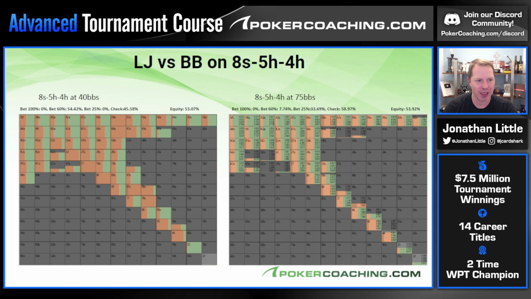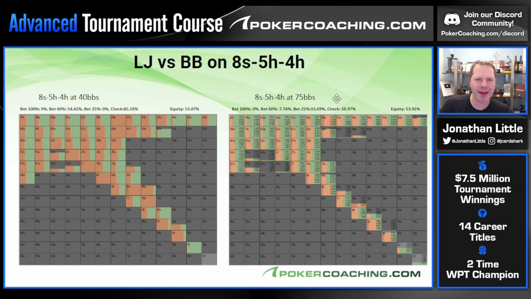Here's a very clear example of this, where we are looking at an 8-5-4 board with a flush draw. In this scenario, 40 big blinds deep, you see that we're actually betting pretty frequently here, over half the time, 55%. And hands like pocket 10s and 9s are just betting big, 60% pot every time, just trying to get money into the pot. These hands are very happy to play a big pot. We're also betting a lot of our 9s and overpairs and whatnot, just very happy to get the money in. And the reason we get to bet using a kind of big size is because all of those hands count as part of the nut advantage.